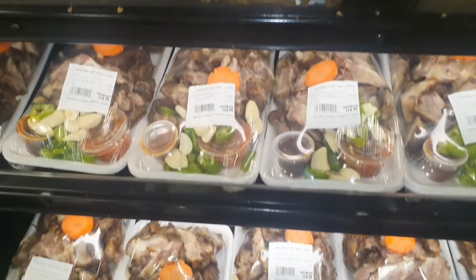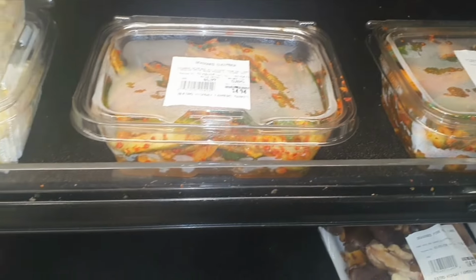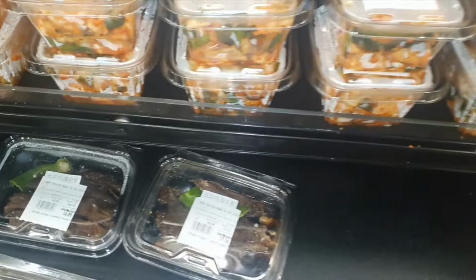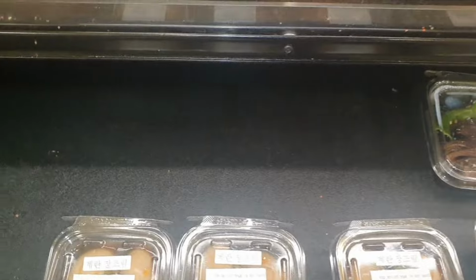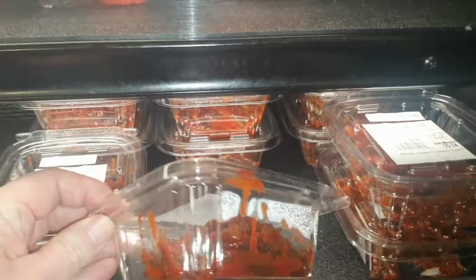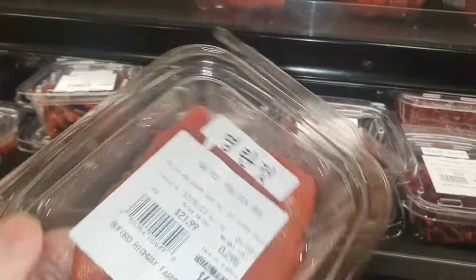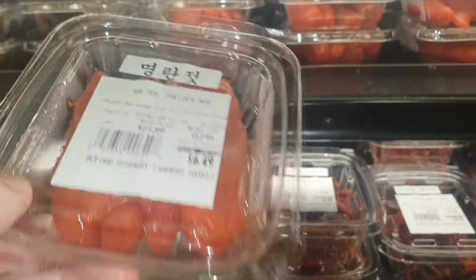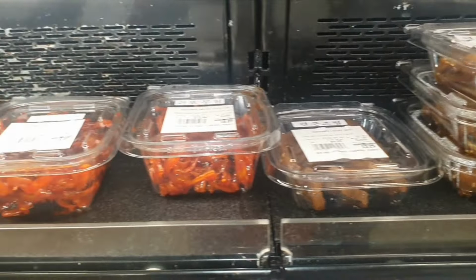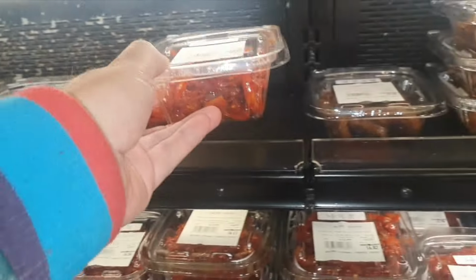So you got seasoned pork hock there. Bits and pieces. Already got that. Ooh, it's damn good. Barbecue pork, stuffed cucumber pickles. There's also different soy sauce eggs, bit of kimchi. What's this up here? Pickled garlic stem. That looks fascinating. What are these? Salted pollock roe. Oh wow. Lotus root. Dried radish. Seasoned fish. Man.